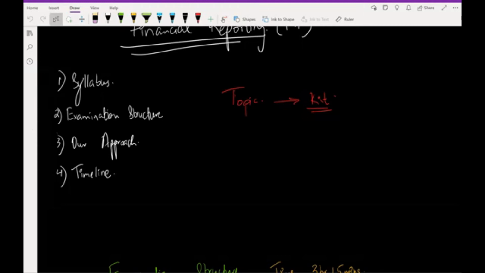Okay. The kit practice will be done entirely through Word and Excel, mainly Excel. All right. So you need to be very vigilant about that. For me, the pen and paper has become obsolete now. All right. So if you're using a pen and paper to practice and you're sending in your answers to me, I won't check it, please.